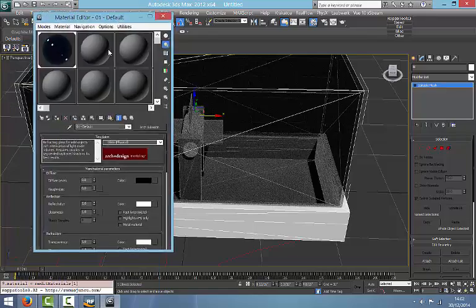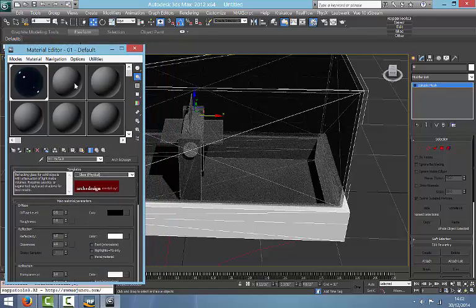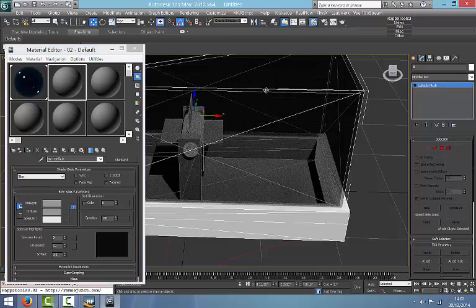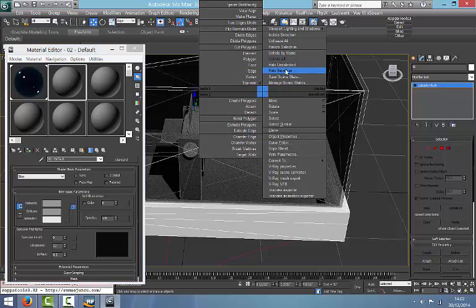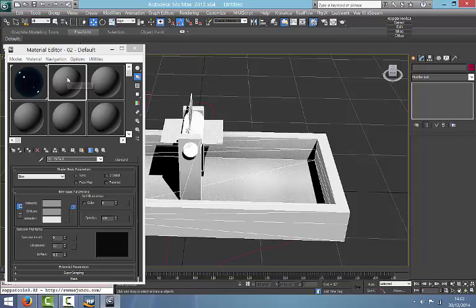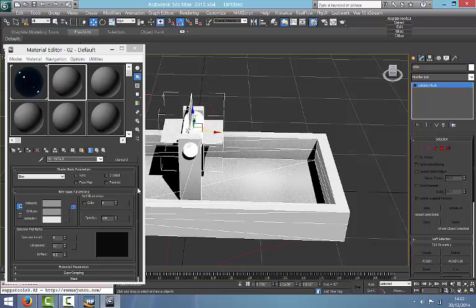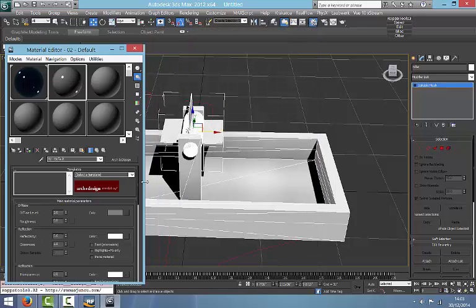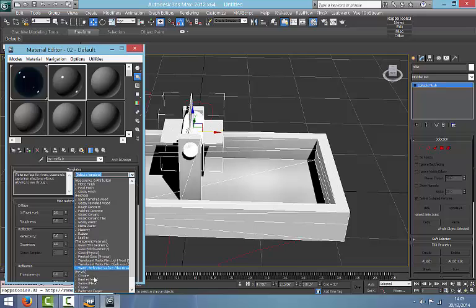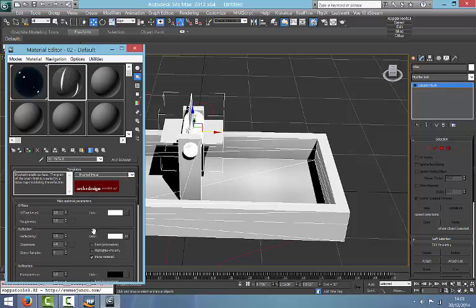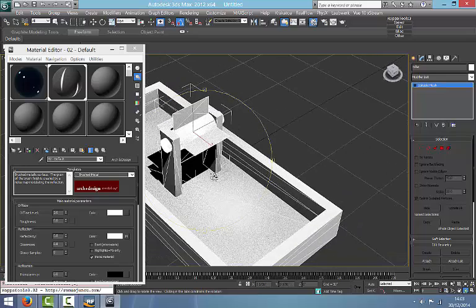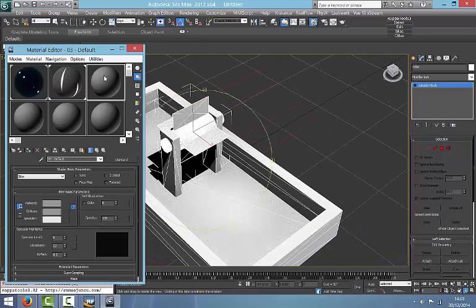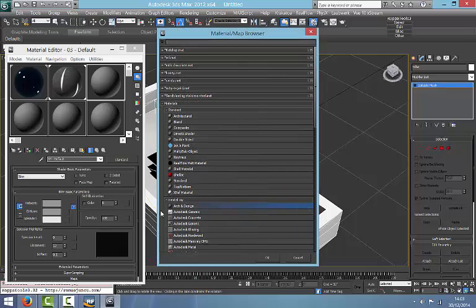It's quite cool, that, isn't it? Alright, we'll hide it again. Right, for the paddle, let's have a stainless steel, which is brushed metal. And the framework, what kind of plastic is it?